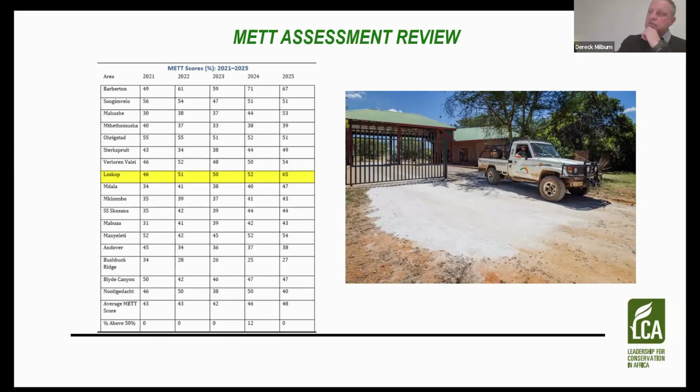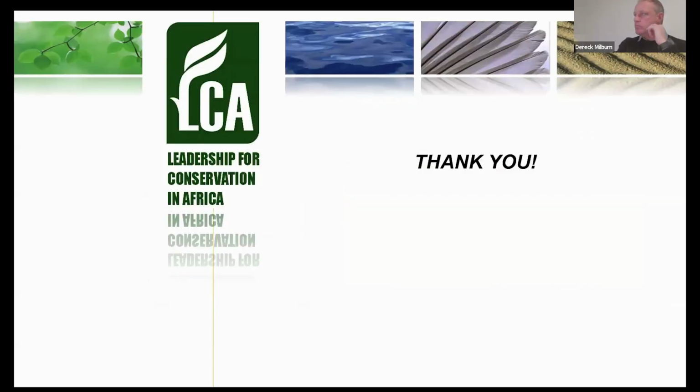So if you look at the rest of the province, we are way above that. The only one that's equivalent is Barberton. But many of these other reserves don't have the alien invasive species planning that we do at Loskop. So it's just to show you what impact it can make when you're looking at your MET assessment scoring for your provincial reserves. So that's basically, in a nutshell, the IMP process, how all the documents fit together, and tying it off with a MET assessment and a real case example of when we're working with MET assessments and alien invasive species, how they can actually affect your MET assessment rating.